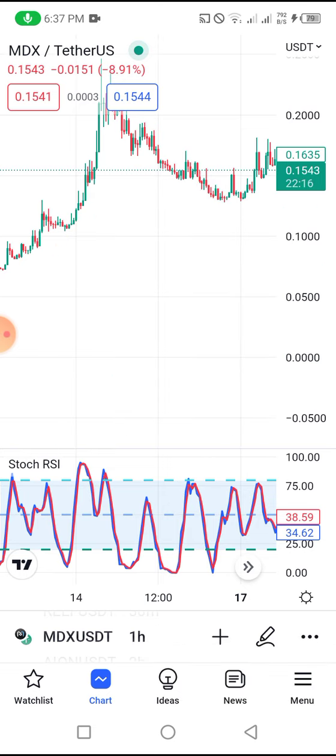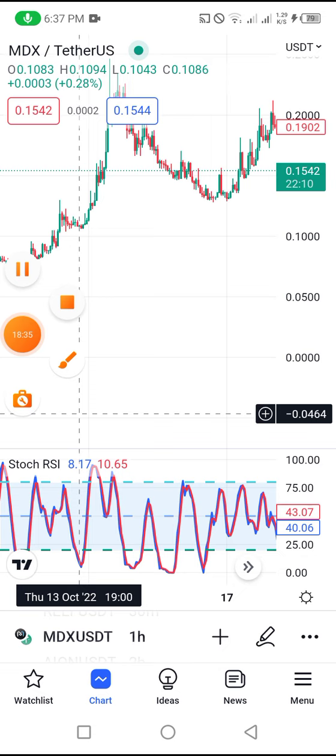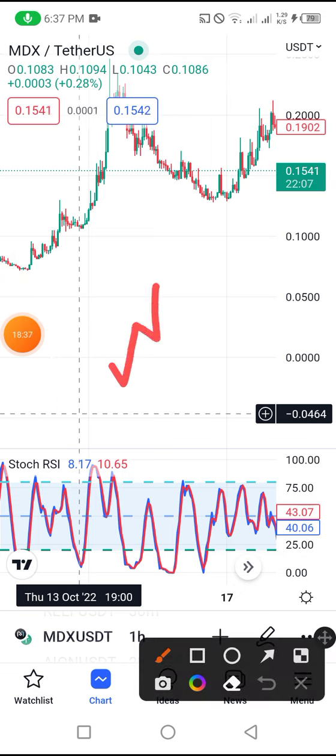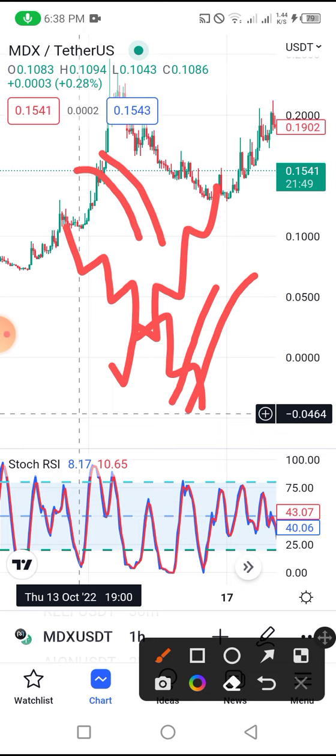Now, having that at the back of your mind, you realize that when the market is trending upward, that is when you see on the stochastic relative strength index the two lines moving upwards. Once the market is moving downwards or is in a downtrend, that is also where you see the two lines, the K and the D line, running downwards. That is what you need to know.